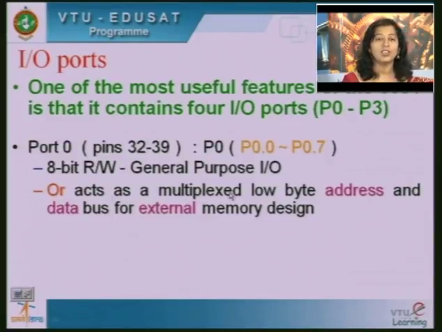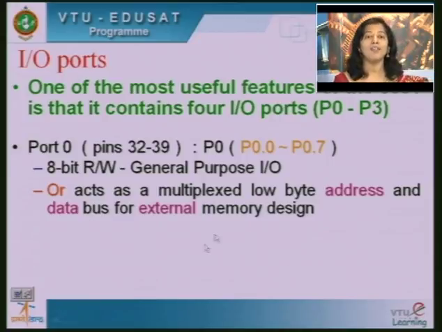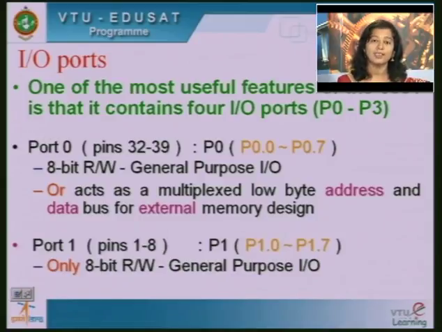It is used specially to carry the lower byte of address for one clock cycle and then the data for the remaining clock cycle, only when we interface some external memory to the 8051. Whenever we interface an external memory, that external memory should be addressed. So, the lower byte of address will be carried by port 0, 8 bits for one clock cycle, then it will carry the data. Port 1 also has 8 pins from P1.0 to P1.7.